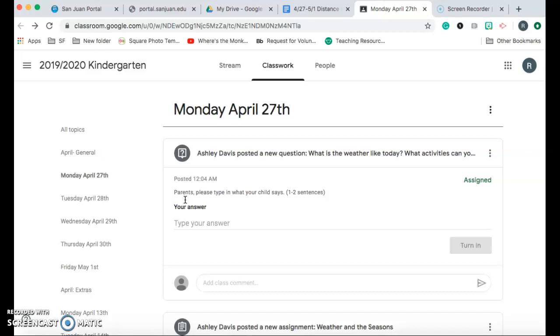But really, I don't want you to spend more than an hour and a half doing all of this. Now, that doesn't account for if a student is taking a longer time because they're having trouble listening, or if they get distracted. But if they were sitting down and focused the whole time, this should not take you more than maybe an hour and a half each day of school. I want to let you know, sometimes it should be more like an hour. I don't want you spending all day on the computer with your child. And if you're finding that it's taking longer than an hour and a half, let's talk about it.